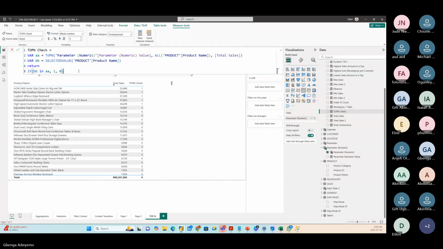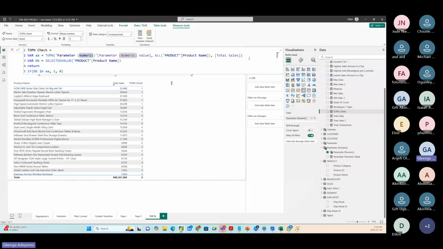Yes, please. Okay, I will explain it again now so that you understand. So, what I did here is this. The first variable. Michael, you understand variables? A bit. Okay. So if you want to write a complex calculation and you don't want to write everything in a DAX expression, you can use variables to break it down step by step. So what I want to do is this. My first variable says, give me the top product. I want the top product, right?